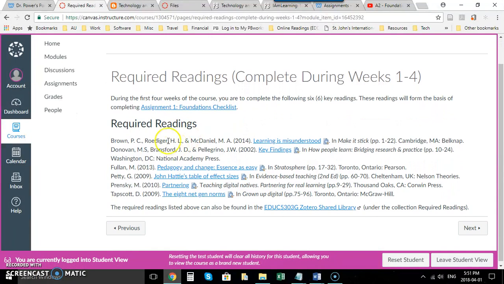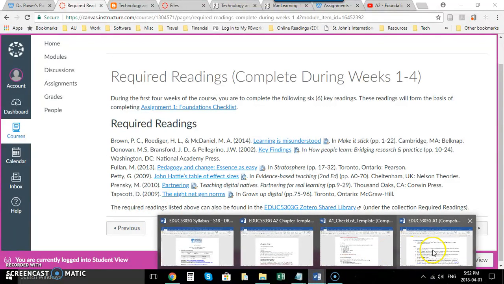These will also be split apart for you so that the readings that we're going to focus on in any particular week are there for that particular week. So if you want to get a head start and start tackling these readings right from the beginning, they're all listed here for you. Otherwise, follow along the weekly modules. You'll find the readings that we're going to focus on during our synchronous Adobe Connect sessions and our follow-up activities throughout the week.